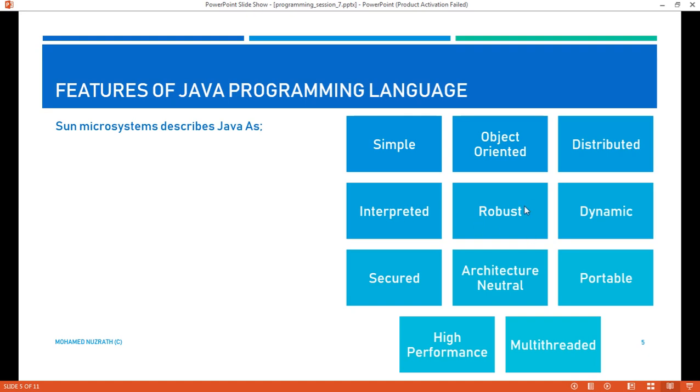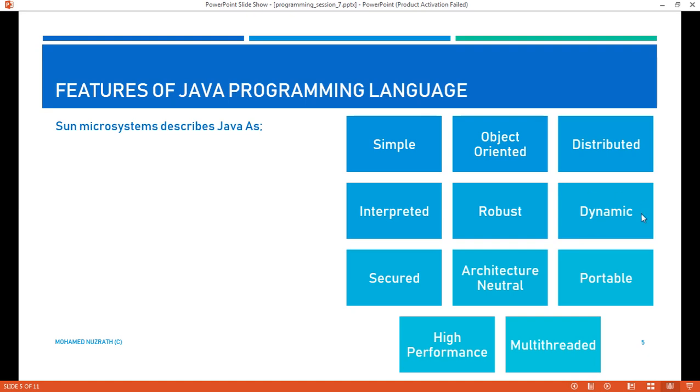Then it is robust. Robust is a word used for powerful. It's very powerful. So robust programs are very tough. Java programs won't easily crash. There's one more reason for that. Java programs are executed by a thing called the Java Virtual Machine. It is like a dummy operating system or dummy computer inside your computer's memory. Once everything necessary for the runtime environment is there, it will work perfectly inside your computer's memory. So while your program is functioning, very rarely will your programs crash or get stuck.